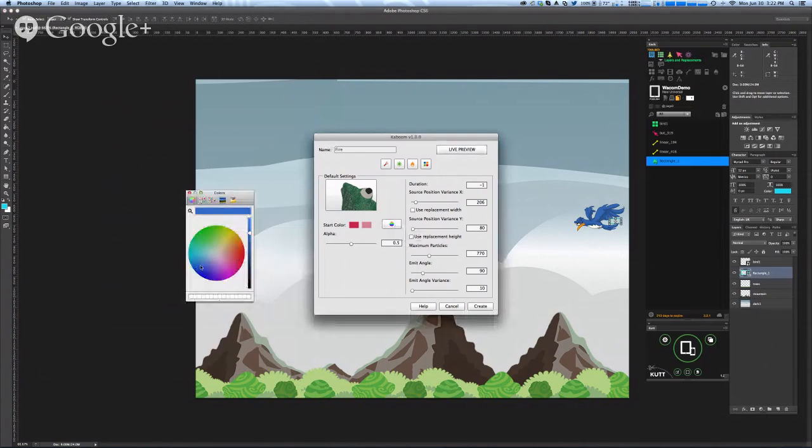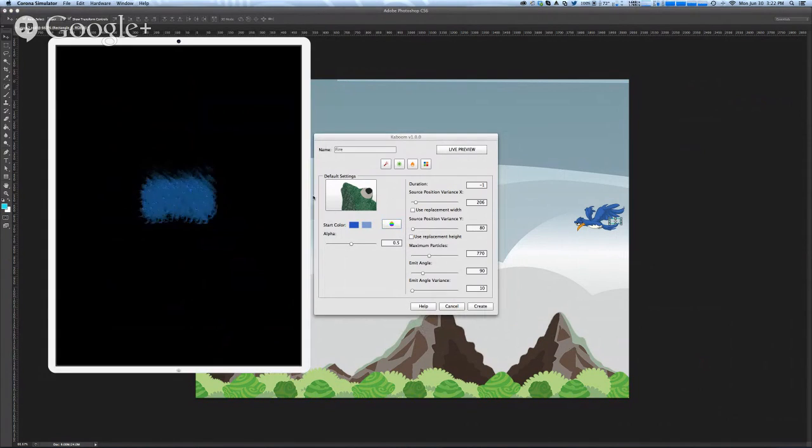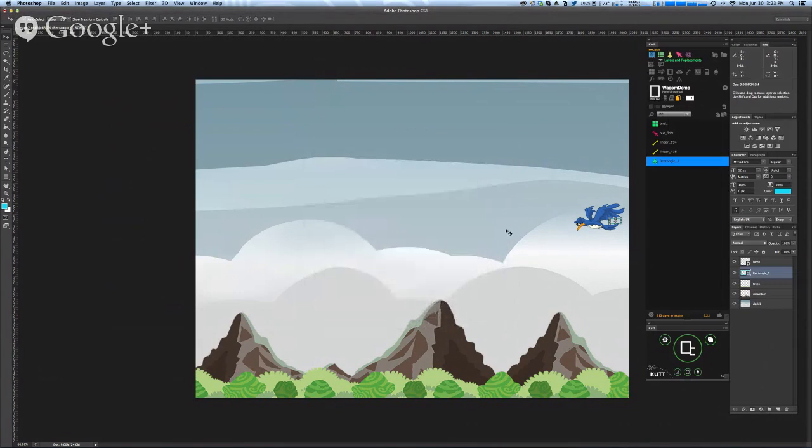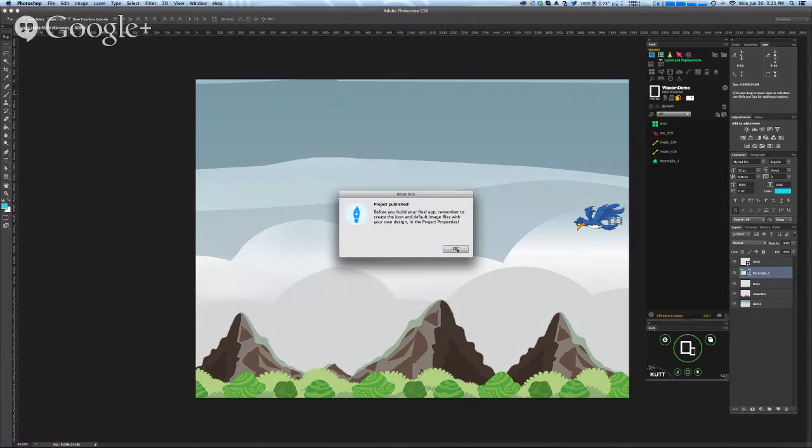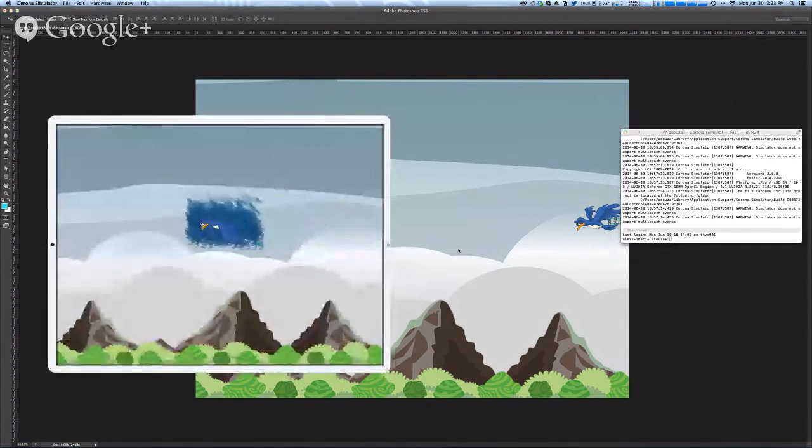I'm going to put this in blue. I don't need to hit anything. Automatically, Kaboom will update the live preview. And if you click OK, create, you can easily publish it again. And now the bird has a different kind of cloud following him.